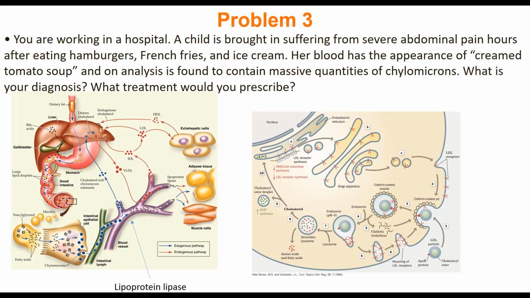The treatment for such a condition is that you would have to restrict their diet. You just have to say you can't really eat fatty foods anymore because you can't digest them properly. You can't break them down in your bloodstream. And as long as you have a manageable diet, you should be able to prevent something like this from happening again. So this was just a question to get you back to reviewing how this whole system works. With that, that should be the last PowerPoint slide we have for what we started on Thursday. So let me just switch over to the slides I've prepared for today.